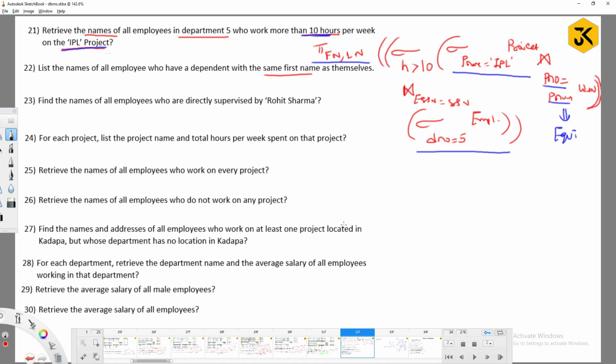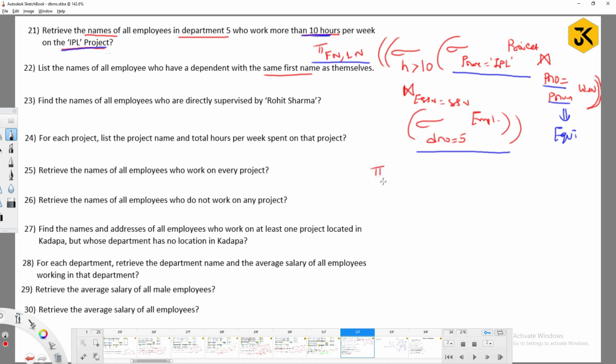If I say that JK is the first name and the dependent is also JK, can I say that there is a dependency for JK or not? Yes. Simply, I can try to find the equality between those two. I am trying to find the select operation. What do you need to select? You need to select the entire data, or only the columns. You need to select only the columns. Then do we write a selection operation or a projection operation?